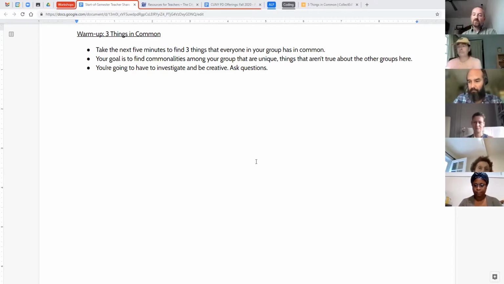So what makes your group different from the other 2 groups? It has to be something in common with everybody in your group, but maybe something a little bit unusual. If we say we're all working in adult education, well, that's true of everybody. But is there something specific about your group, some commonality you have that everybody else doesn't necessarily have? So you have to ask questions and investigate.